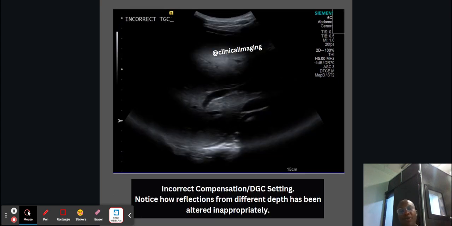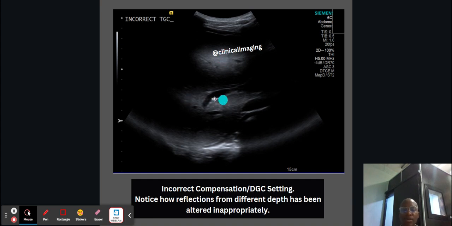The still image before you here is an image that we acquired using an improper depth gain compensation setting. So in this image, you can see that the near field is undergained, the midfield is undergained, and in between it, we see an optimal gain of the liver parenchyma.